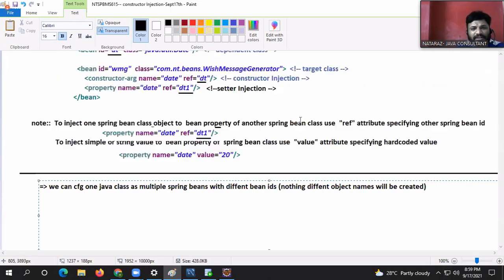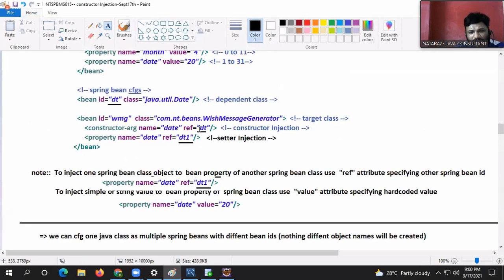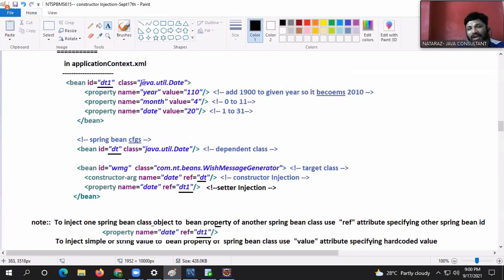Here is the example for that. I'm configuring java.util.Date as dt1 and dt.